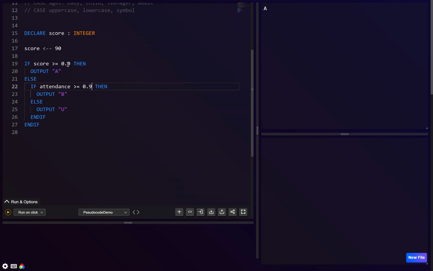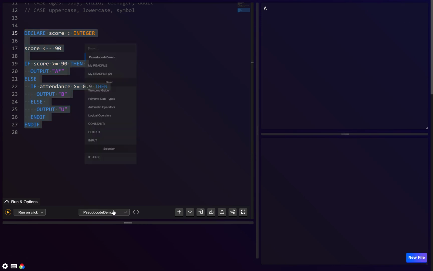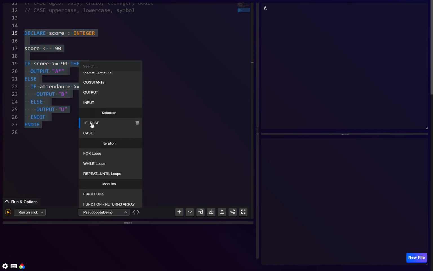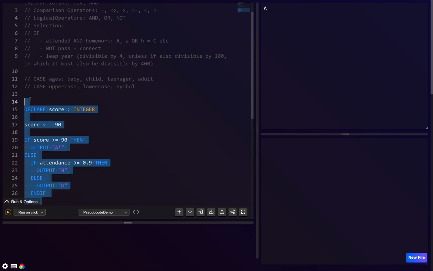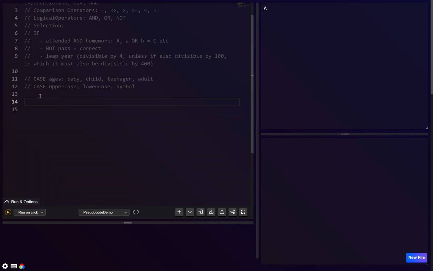So what we want to say is, if score is greater than or equal to 90, this can be A star. Then try to think how you can use this to go, if score is greater than or equal to 80, output A. If it's greater than or equal to 70 or 75, that can be B. And so on for C, D, E, F. So just try and get a kind of long list of grades. I'll skip that because we do have it here as an example program, so you can use that to see the answer if you want.